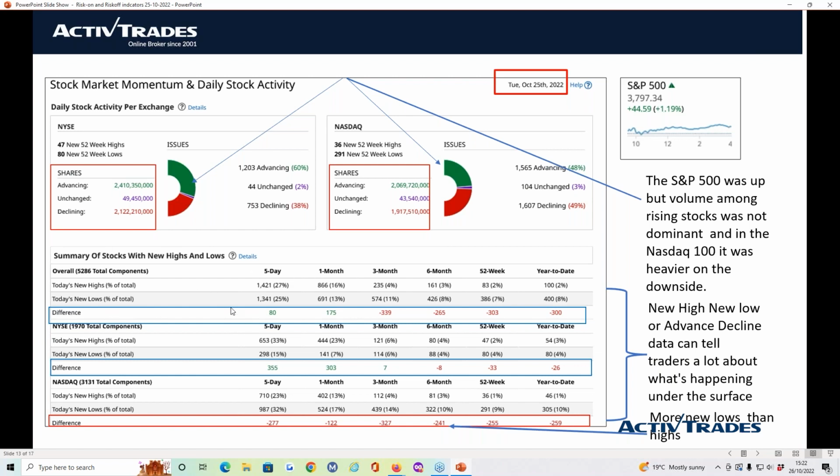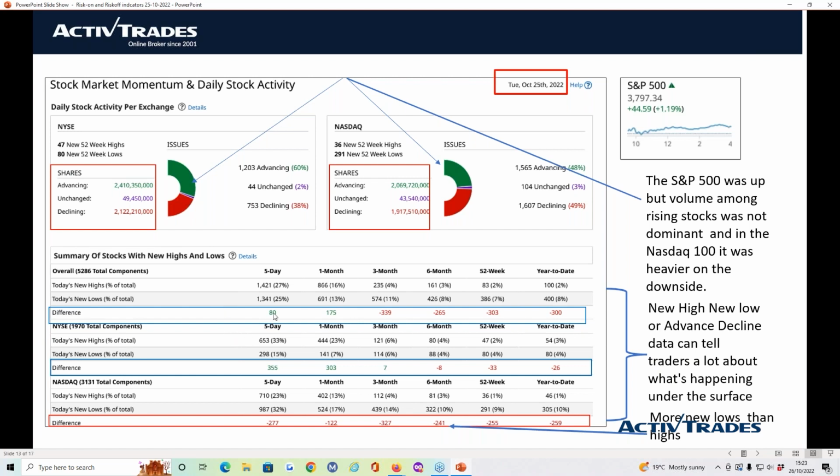The second half of the table concerns itself with the number of stocks that made new highs and lows, and obviously that's a brilliant gauge of market sentiment, because if people want to buy or sell an index or the stocks within it, then we should see stocks move. We should ideally see them making and posting new highs and new lows.